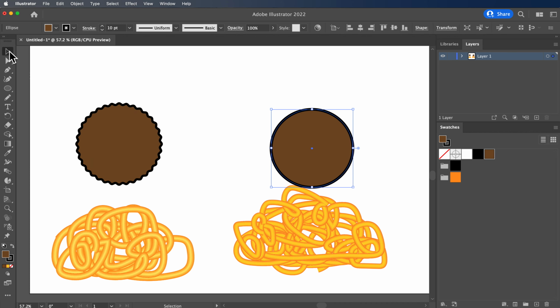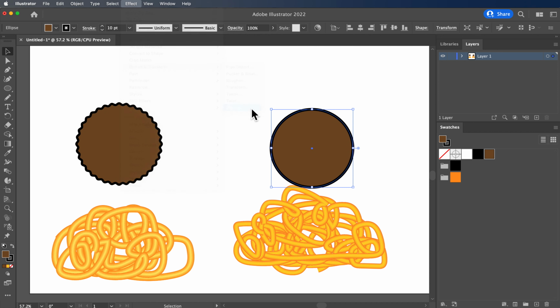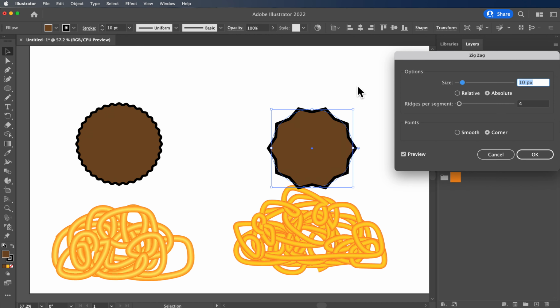So now I go back to the select tool and the effect menu, and in the effect menu I've got something called distort and transform. If you've looked at these things and wondered, what the heck do they do? Zigzag is what we're going to use to make the edges of the meatball. If you've actually made real meatballs, you know that no matter how hard you try, they don't come out like golf balls. They're not perfectly smooth. They don't come out like ping pong balls. They've always got little bumps and stuff because that's the way they work, regardless of if you make your meatball out of carnivorous product or out of something like plant-based product.